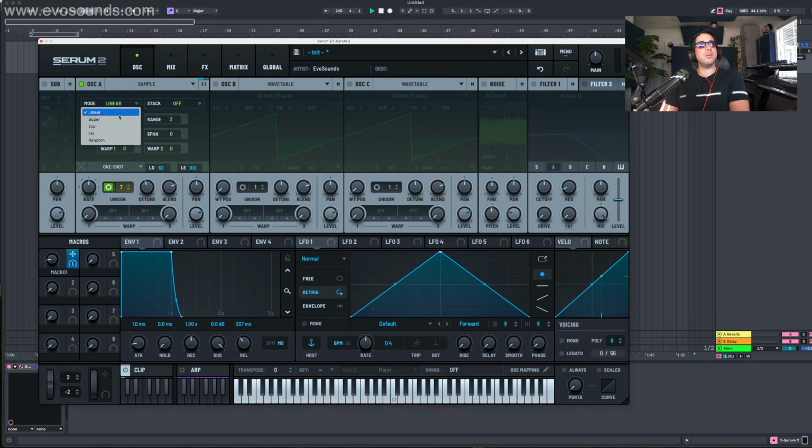We can stack. We're going to have, again, the different modes we discussed already. We're going to have the span. So if I move, where in the sample are we starting? So you're localizing a center point on the sample for the phase, for the timing of where everything starts. So using it in combination with this ahead.